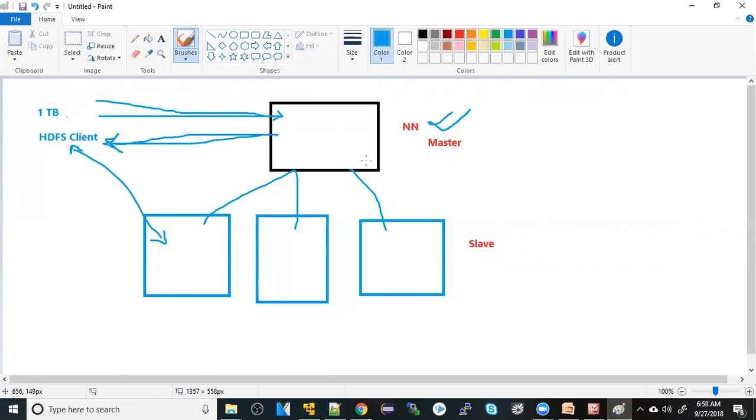So where to put the file will be decided by the name node. I got it. Where to process the file will be decided by the job tracker, right? Yeah, job tracker. Though it is in one node, will it be spread across multiple nodes? No. If the entire file is in this one data node, it will be processed in only that one data node. It will not unnecessarily move across. Even though there is less power in that node, it will wait and process. Suppose the RAM is very low in that node, even still it will process.